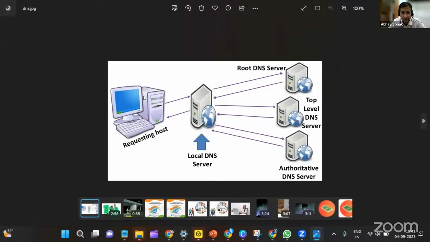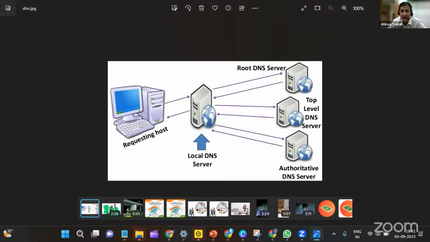Now you see, this is where the user is sitting. This requesting host is for the user. It can be a PC, as here, but it can be a mobile also. From mobile or PC, we are using a browser and then accessing websites. You can consider this as a mobile or as a PC, as shown in the picture.